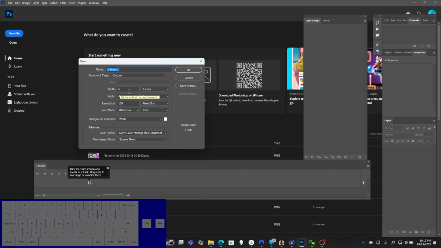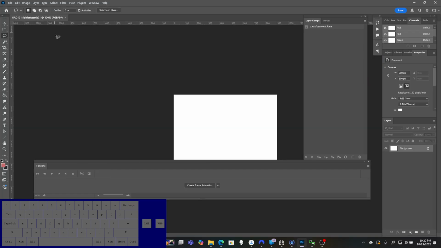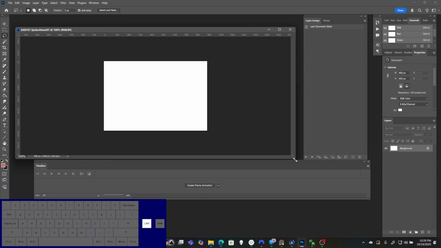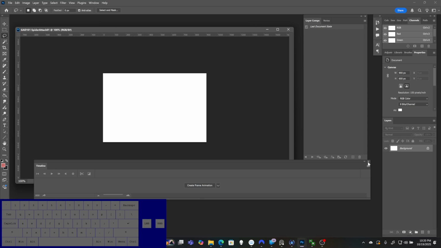Okay, width 6, height 4 inches, right? And resolution 150. And I'm gonna call this GAD101 spider attack 01. Hit OK, like so. And we're just gonna hide this timeline.